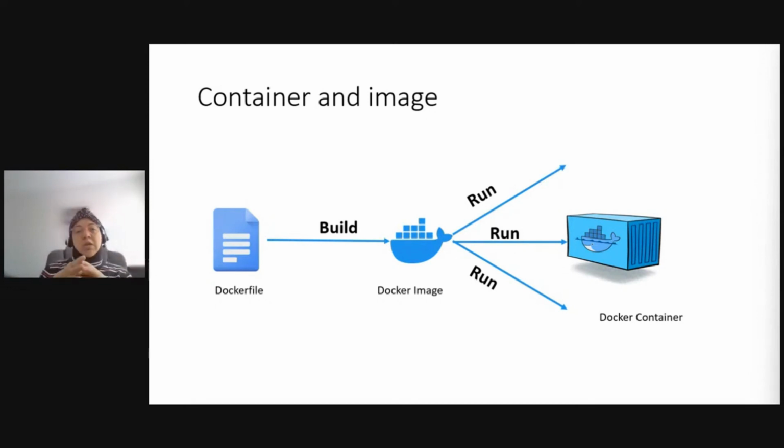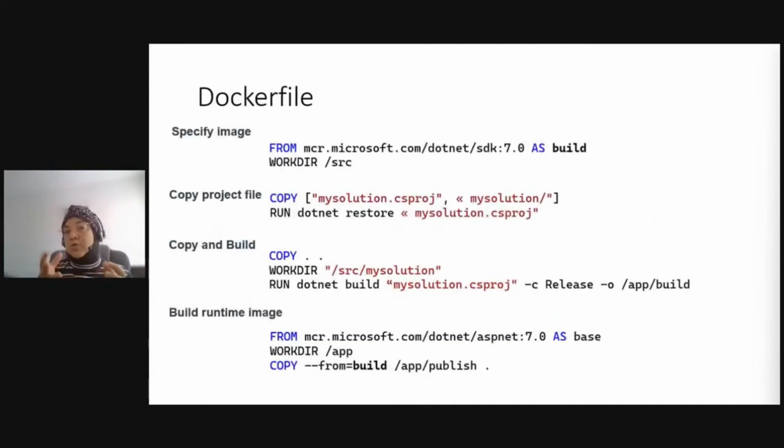So to understand that, we start with an existing image. We find all the images on Docker Hub, the Docker Hub website. We select an image, for example for .NET, or for any other provider. After that we create our image, and from this image we create our container, and we use a Dockerfile. We start with, let's say, a basic Dockerfile. What can it include?